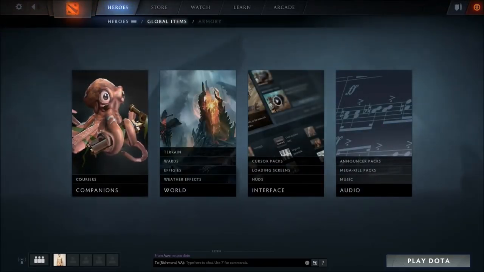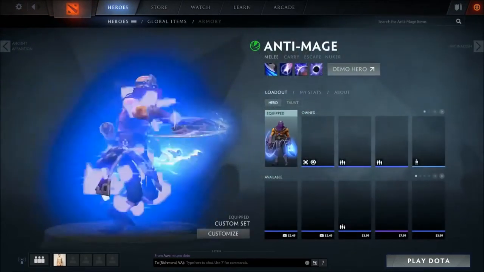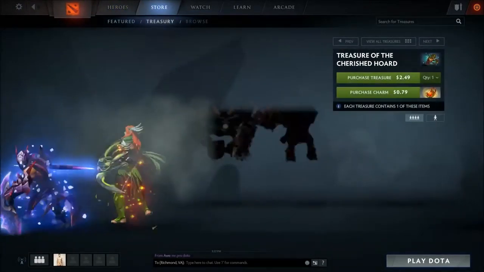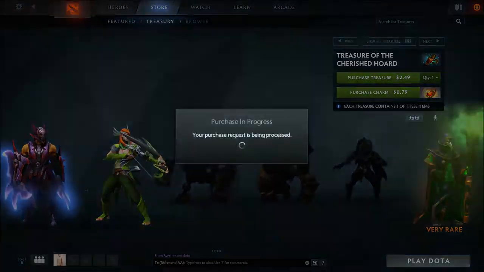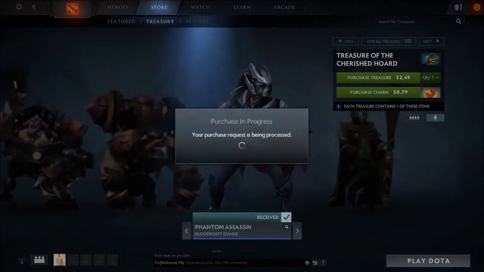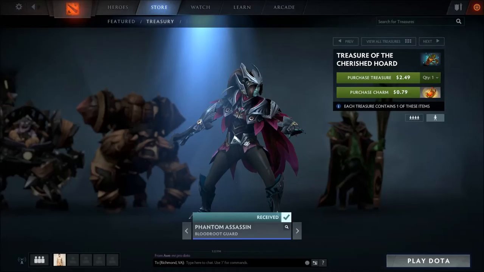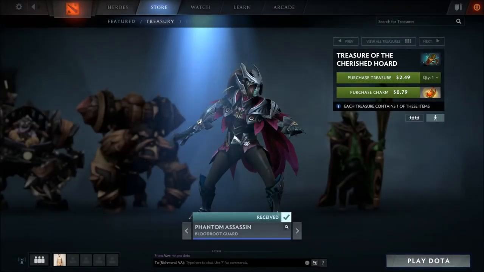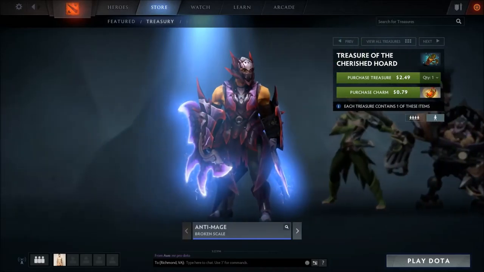That looks really cool. Where are you? Anti-Mage. There you are. That's what we want! Let's open one. As I freeze the game. Of course. Wait, there we go. Alright, it's just doing that weird thing. I guess I'll just end it now. I'll figure that out later.